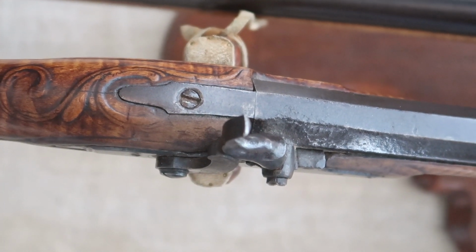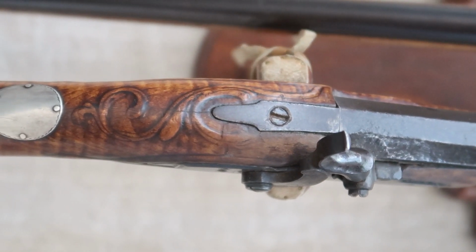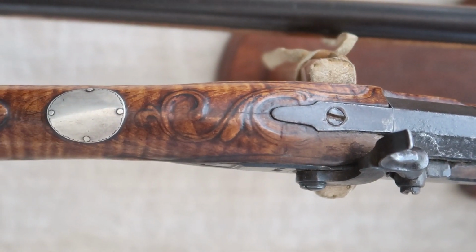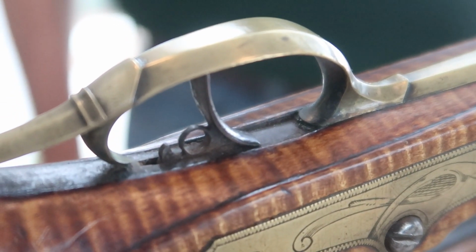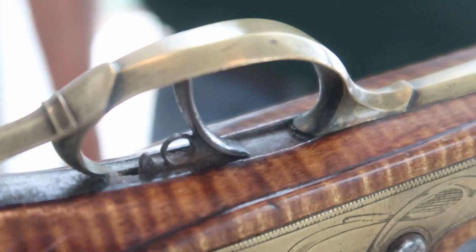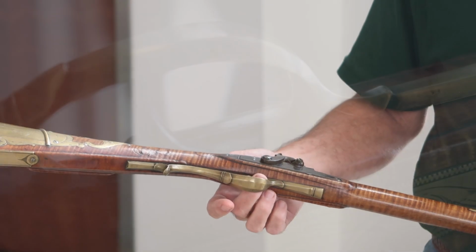The tang screw that holds the barrel to the stock at the breech end of the barrel is designed to go through the stock and then screws through the steel plate that holds the trigger on the underside of the rifle. And he also engineered his trigger guard casting to actually hide the bottom of that screw with a little tab that sticks out. Many makers just have the raw screw sticking out the bottom that can snag on things, and he had it thought out to make that both functional and strong, but also out of the way and well thought out.